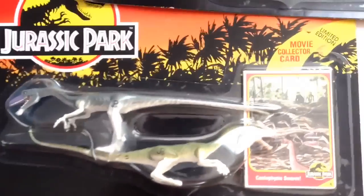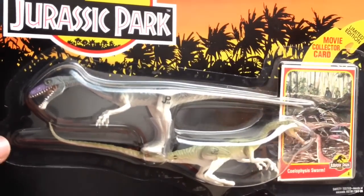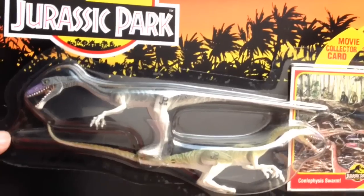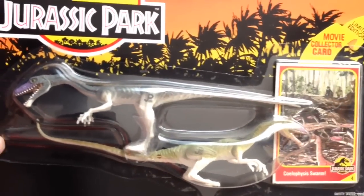Then here we've got another one that didn't appear in the film. This is the Coelophysis. These are quite rare now, I think probably because they weren't very popular, but they had bendy wire bodies, so you could actually wrap them around figures and stuff. And again, still articulated, which is pretty cool for something that's rubbery.